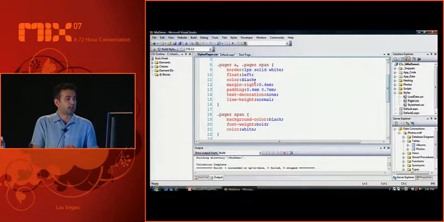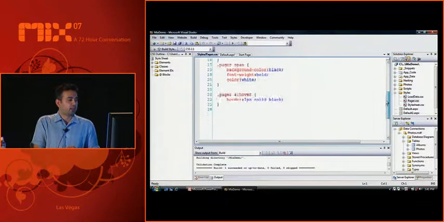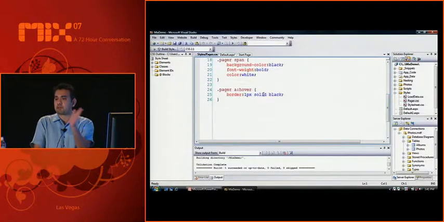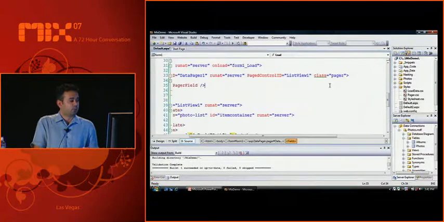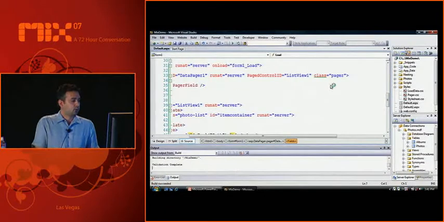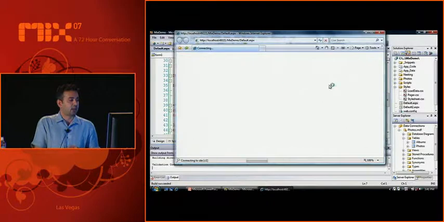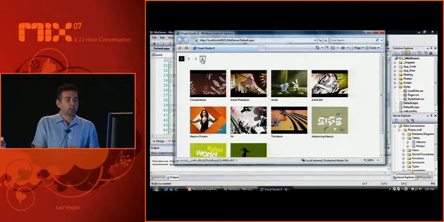So I'm defining a different color scheme, a border around it, and a margin around it as well. I'm also defining a hover behavior, so as I hover over anchors, I get a little bit different behavior. When we run this now, you can see that I'm getting the nice paging that I want, with a nicer look and a richer experience, using CSS and then applying it to the data pager class.